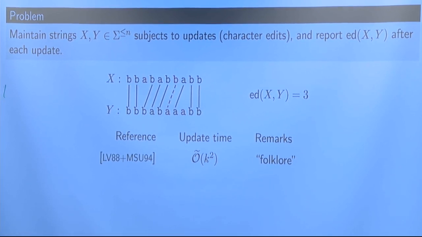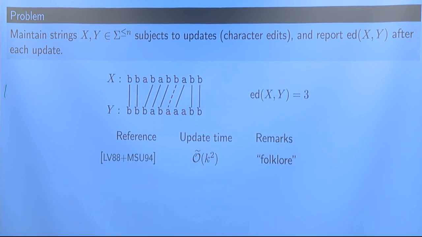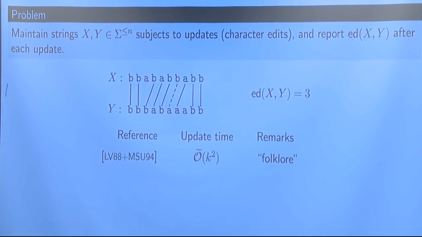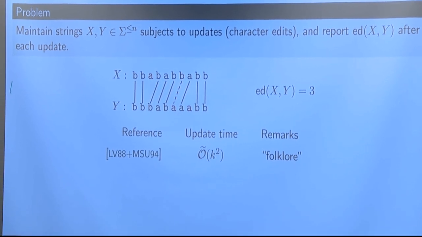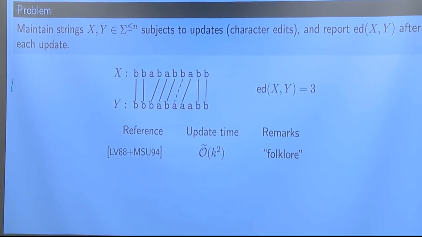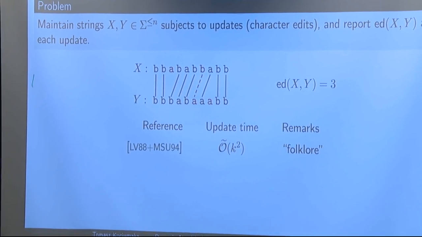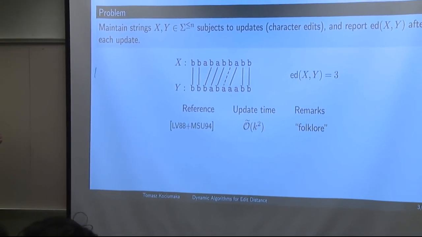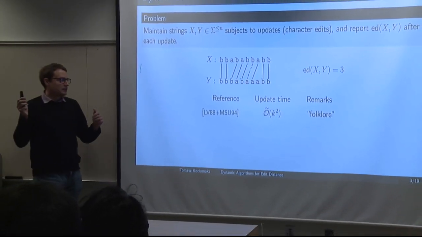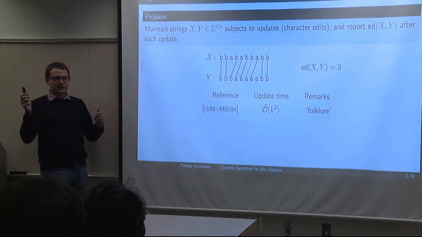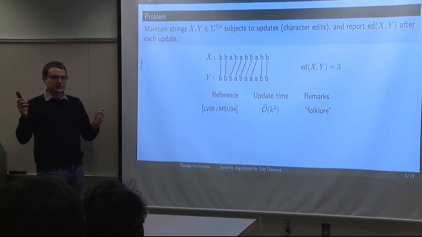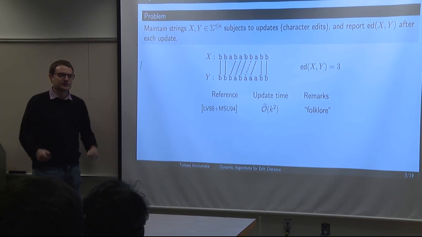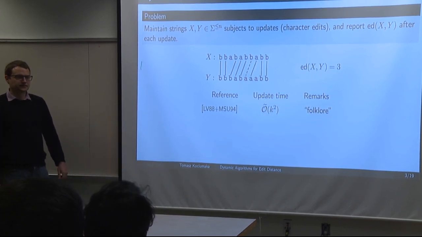Yes? So just a quick question. Is k the current edit distance, or is it some upper bound? It is essentially the current edit distance. The current and the previous one can only differ by 1. So basically, it doesn't matter if you want to consider the one before the update or the one after the update. You can also have a version where you have some kind of bound on the distance, and the update time would be this bound squared, and whenever the distance itself is larger than the bound, the algorithm would just tell you it's above the threshold, so it wouldn't give you the distance itself.